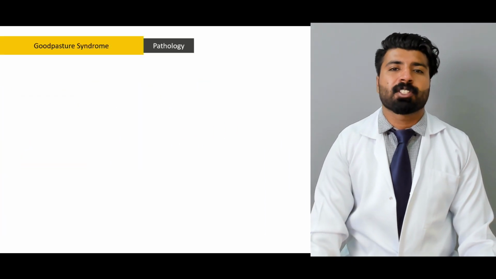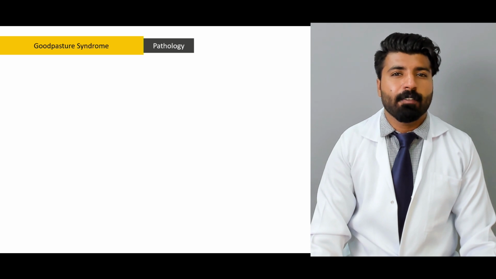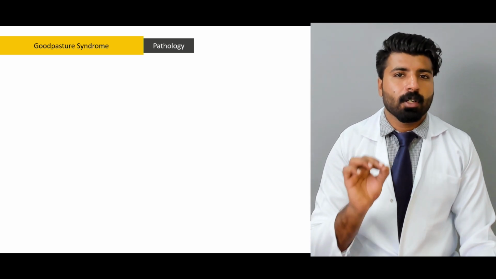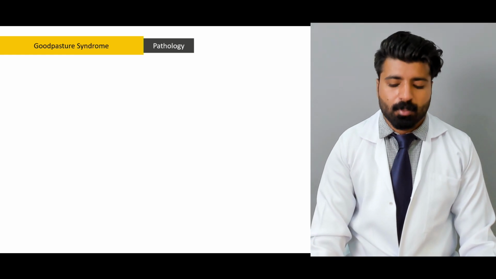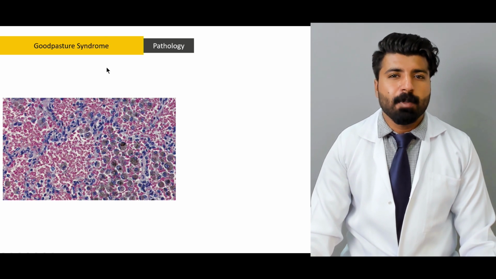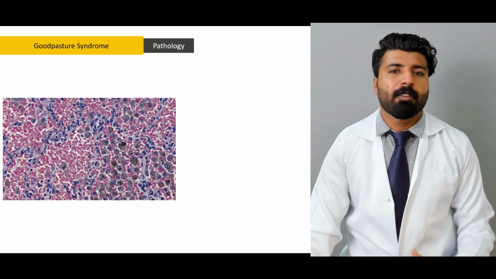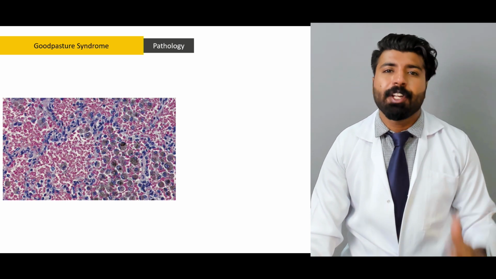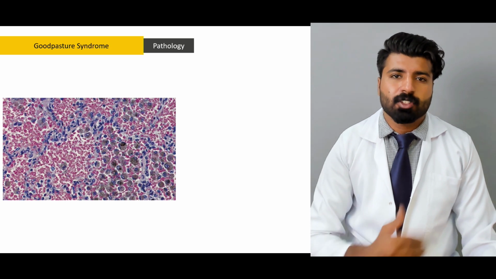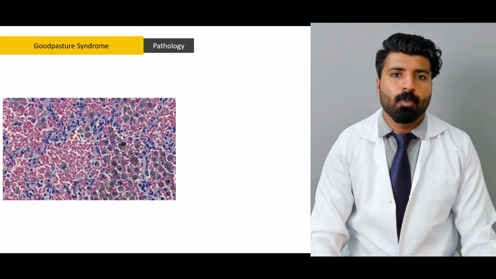First of all, let's talk about Goodpasture syndrome. What is Goodpasture syndrome? It is actually an autoimmune disease in which there are antibodies present inside the body which attack the basement membrane. As you can see, in Goodpasture syndrome, anti-glomerular basement membrane (anti-GBM) antibodies are present which attack the basement membrane, and somehow that basement membrane will rupture and degrade. And what will happen? The blood will cross the barrier and start accumulating inside the alveoli, and Goodpasture syndrome will be happening.